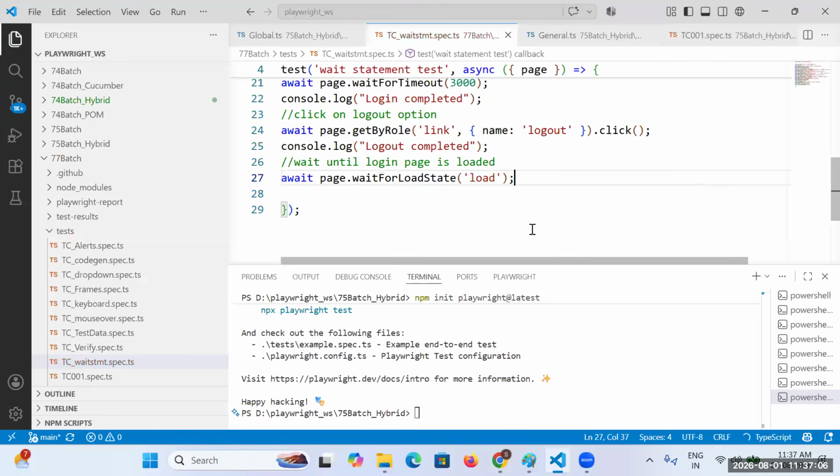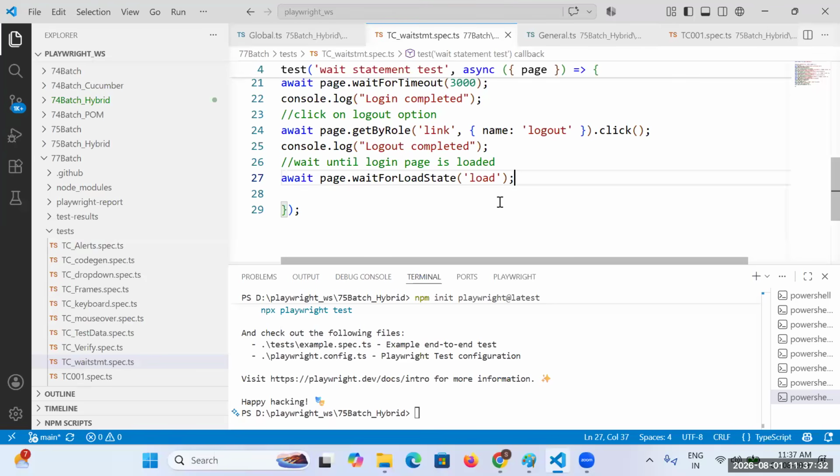That means it will wait until the whole page is available. Once it is available, then it will perform the next step.